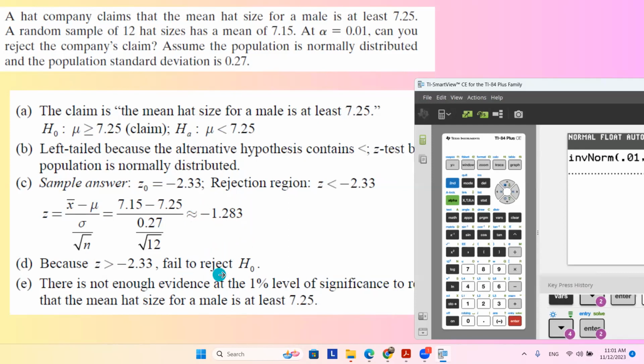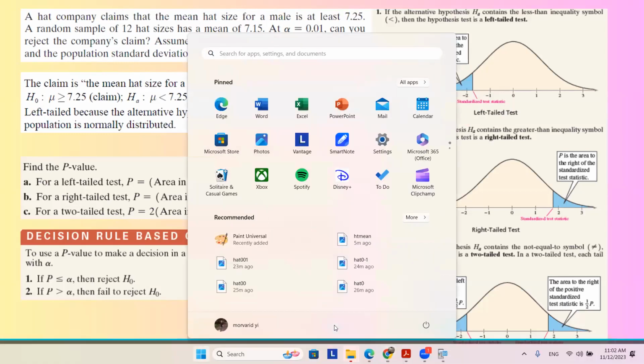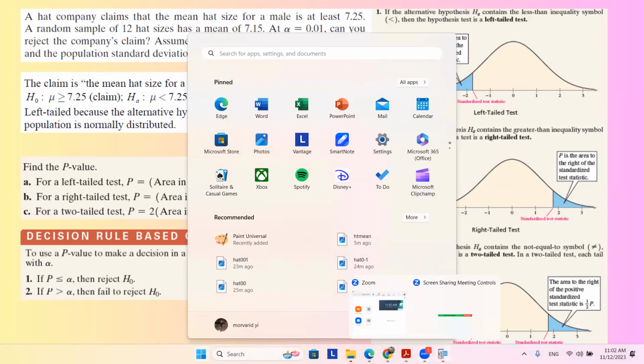So you're saying that, since this number is outside the rejection region, we fail to reject the null hypothesis, or we support the null hypothesis. Since the null hypothesis and the claim are the same thing, we support the company's claim. So again, we might be interested in using the p-value rather than the rejection region. To use the p-value, you have a left-tail test, which is the first case, the first scenario. So since it's the first case, you're going to use the left-tail test and find the p-value for that.